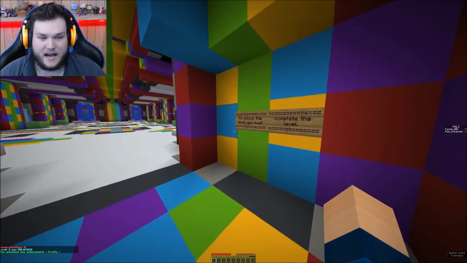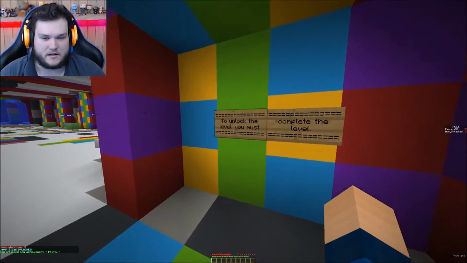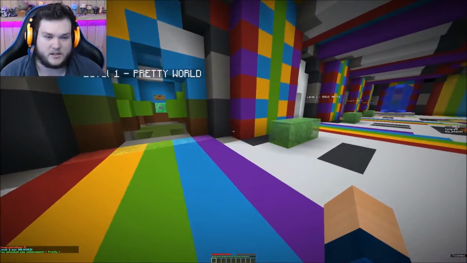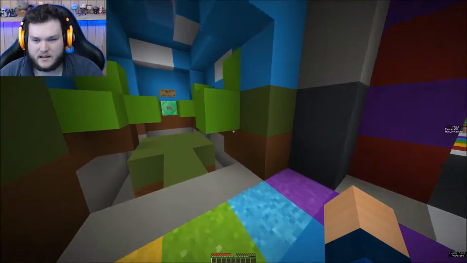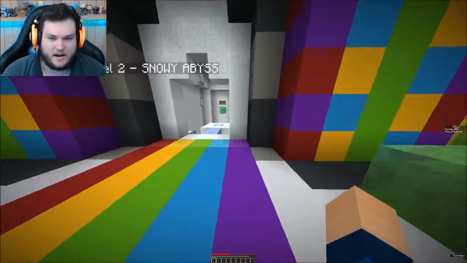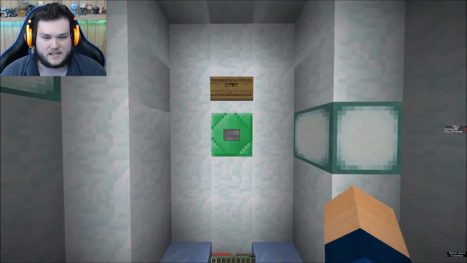Here we go. To unlock the next level, you must complete the level. Sounds good. Okay, so level 1 equals pretty world. I just completed that, right? I think? Yeah, I think that's what I just completed. Level 2 is unlocked, right? Yeah, level 3 is not unlocked. So level 2 is unlocked. Let's do this one. Okay, Snowy Abyss.